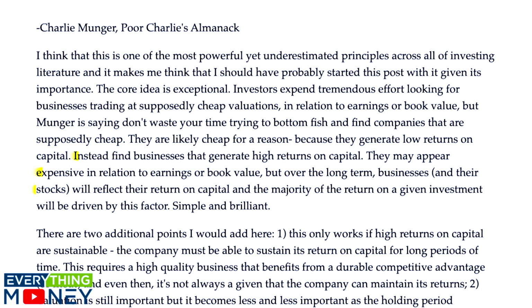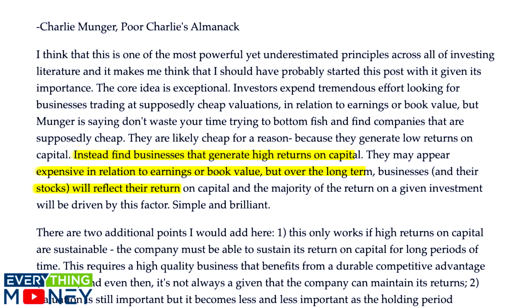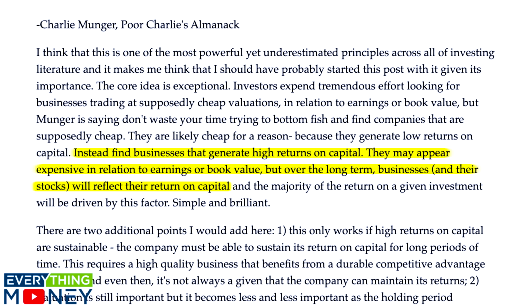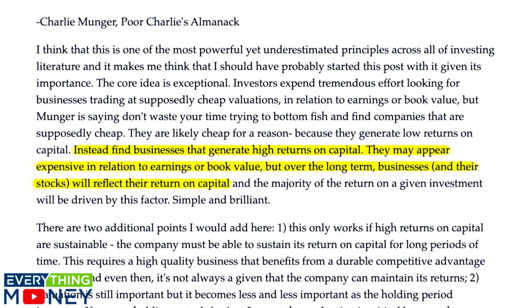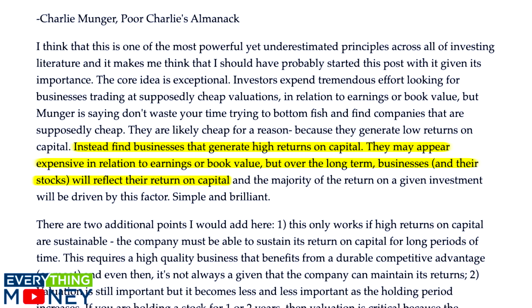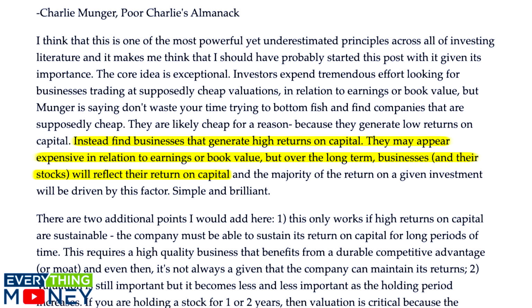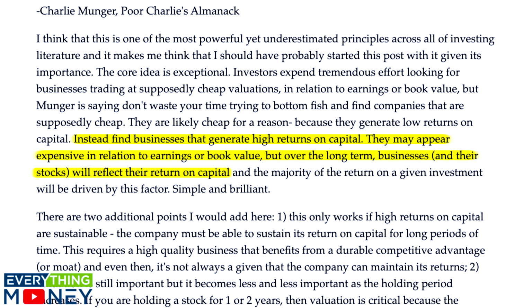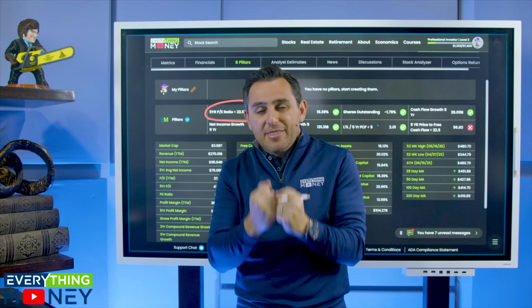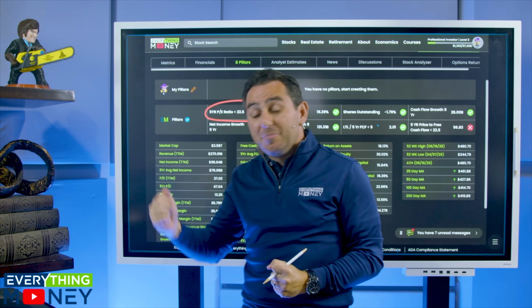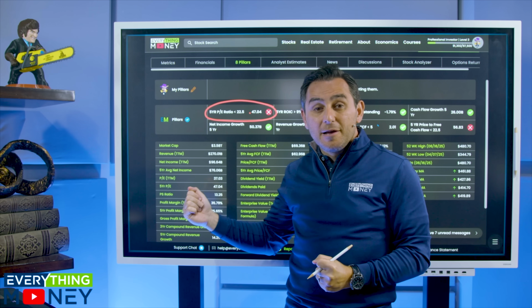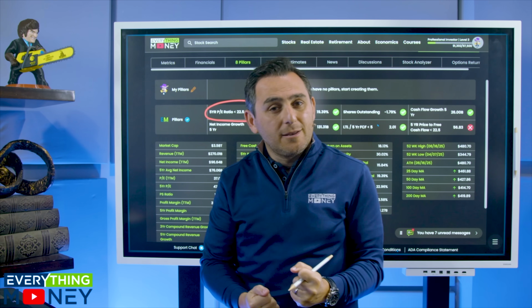Now, guys, this is why you hear Charlie Munger and Warren Buffett say that a top quality company that has high returns on capital, which allows them to invest money in the business and grow their profit at a faster level, might appear, based on some metrics, to be expensive, but they're actually cheap. That is what they're talking about here. The PE might be very high, but relative to their growth rate, it's not.